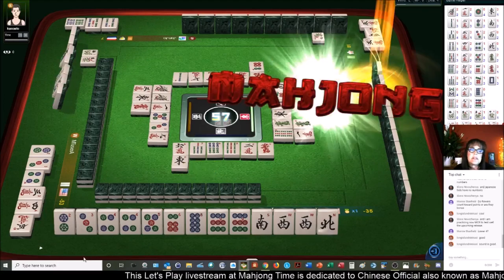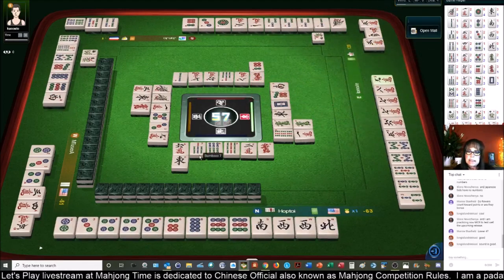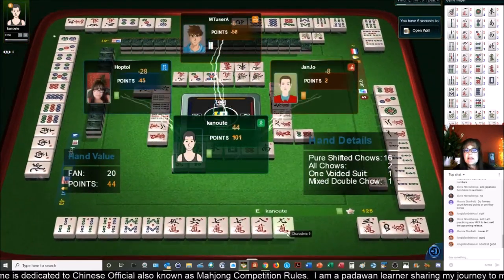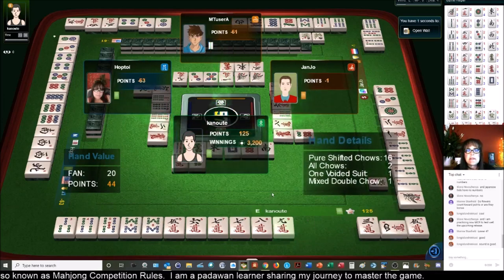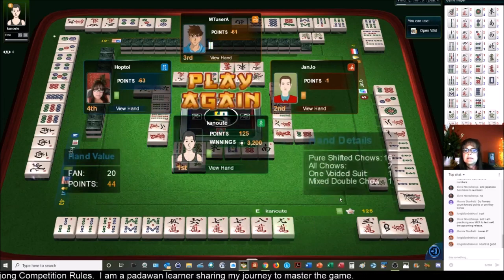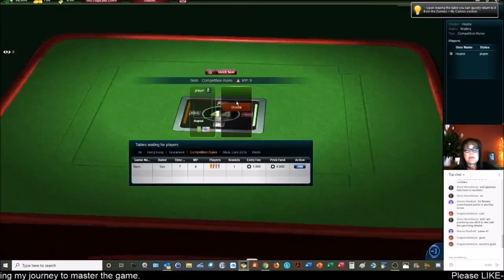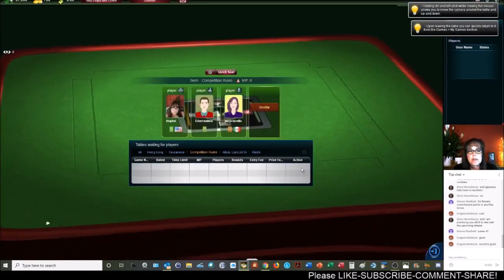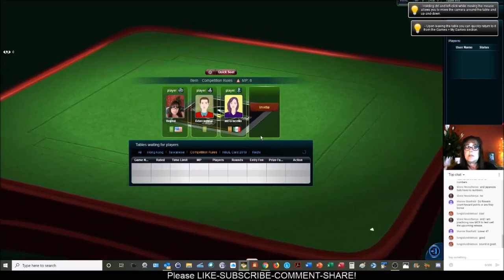Nine characters. So it does, Mahjong. Oh my goodness, they are just raking it in. Oh, okay, what do they got? All simples. It looks like, oh no, they have a 9. Pure shifted chows. 3, 4, 5, 5, 6, 7. Oh, we got last place again. Oh, okay, they got all chows, one voided suit, and mixed double chow. Oh my gosh, that was painful. We had a nice hand going. Okay, we'll just move along. Nothing to see here. Move along.